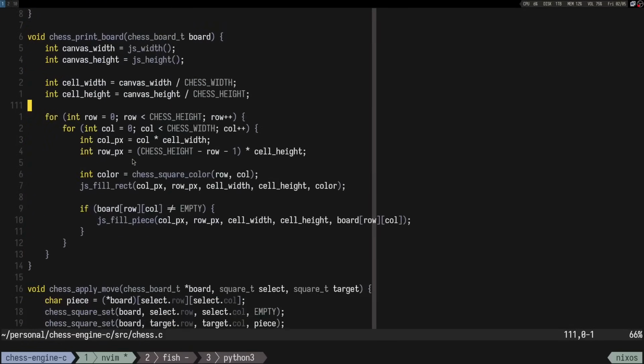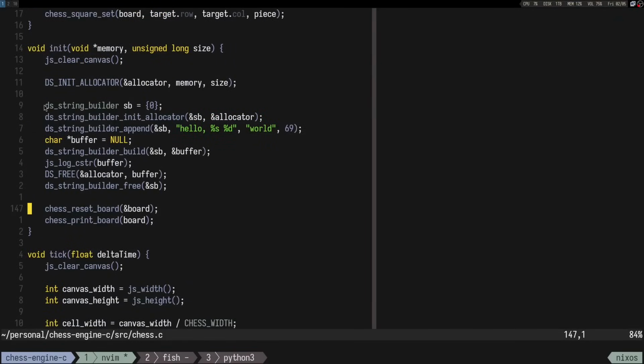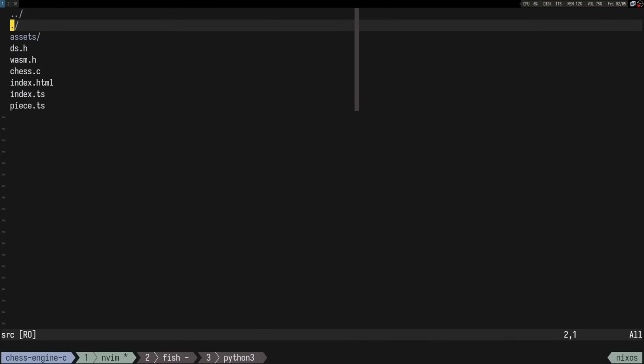And actually, in the end, I managed to get something decent using string builder. So I managed to also get string builder to work fine with WASM, and we can actually build a string, right? Exactly as we do in C. We'll look a bit over how I did that, and then we can print it with this function, which I was thinking of trying to actually add variadics to instead, because then it would be just a single call, which is much better. So let's look a bit at how I got this one to work.